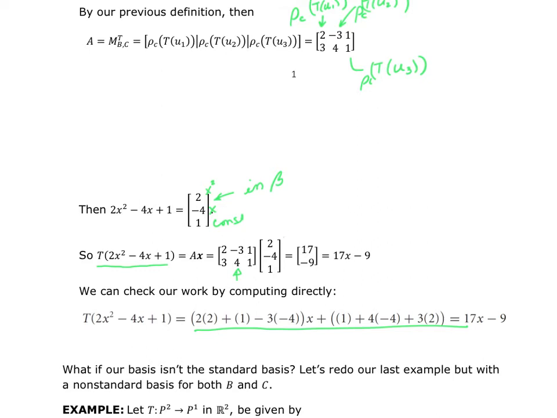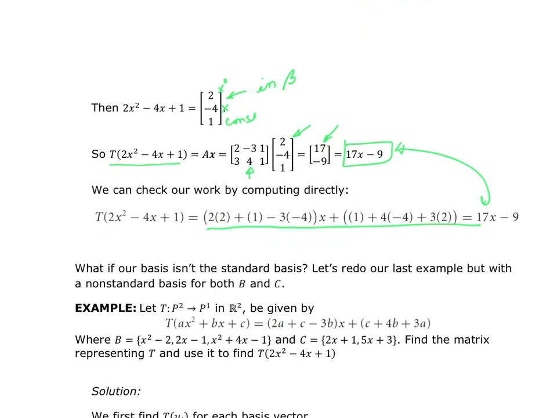I multiply it by the representation of what I'm putting in my B basis, and then I end up with this, which we know then, because we're now landing in the V, or in other words, I'd be looking at it in reference to the C basis, then I get this answer, which is exactly what I would have had if I would have just put it in. Now, let's redo this exact example where I have a different basis.